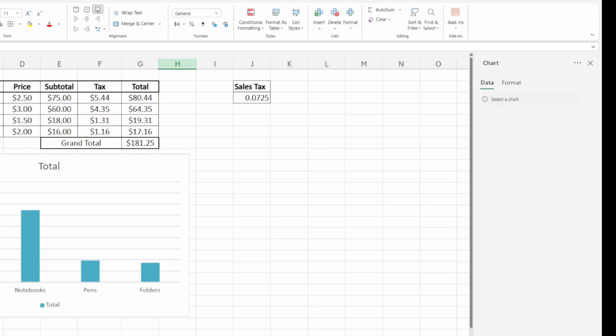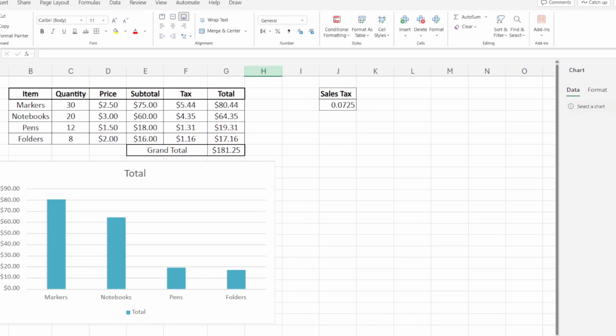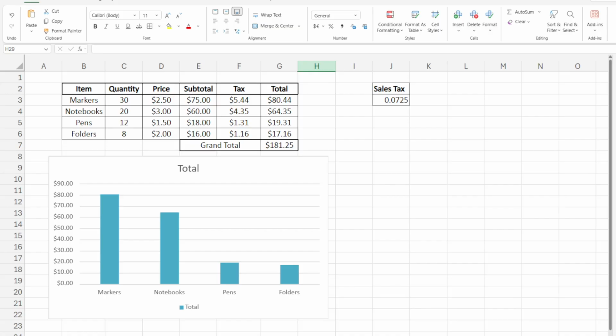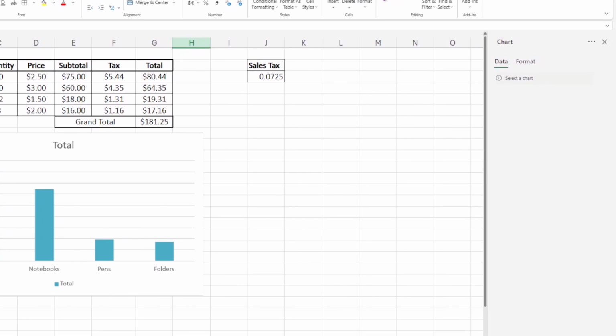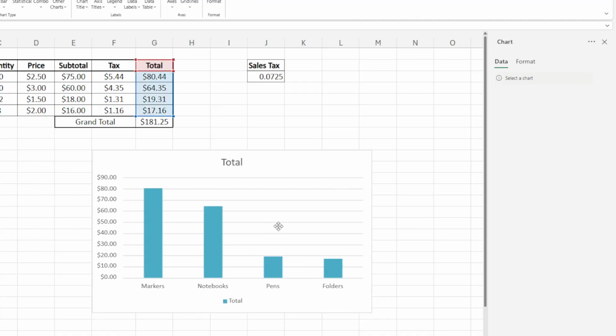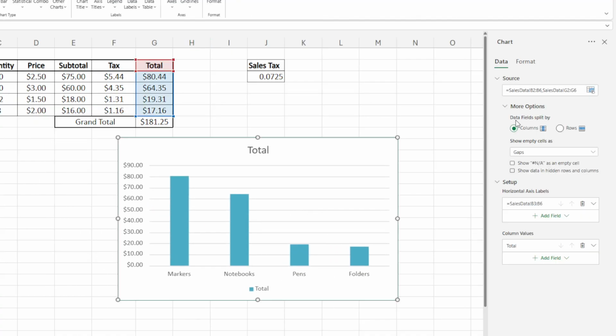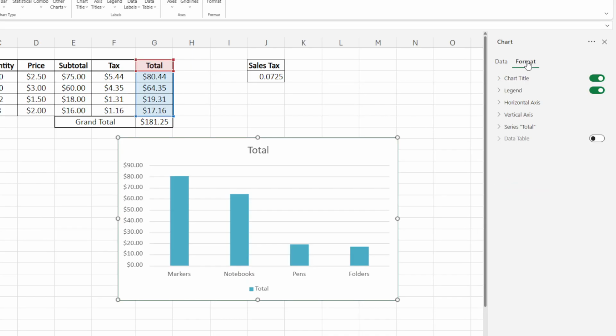And now my chart only shows the items, and they are even labeled correctly, and it shows the total in sales. Okay, so now it's showing only what I want. I'm going to move this window back over here so we can see, and move my chart over here. Now what we want to do is look at the formatting of the table.